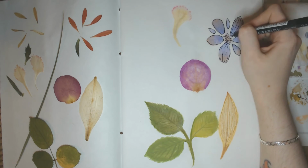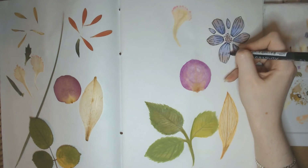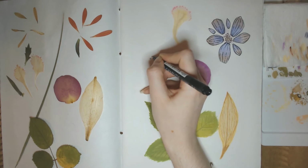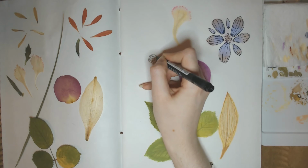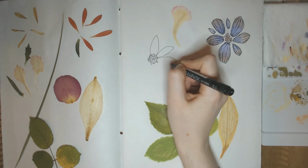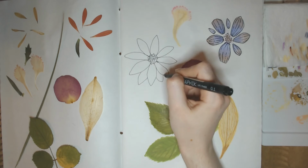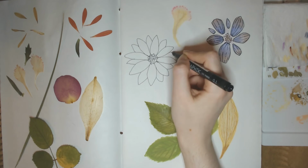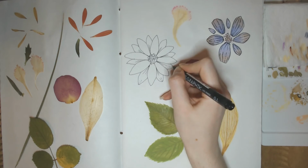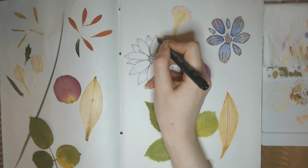So the top right flower, which is a completely made up flower. I just love those kinds of colours, like a really dusty blue and like a lilac. I love anything that's sort of spring colours, spring granny colours. That's my ideal colour palette for anything. And I think the fine liners on that, which I planned to do when I painted it, I think they really make it pop.